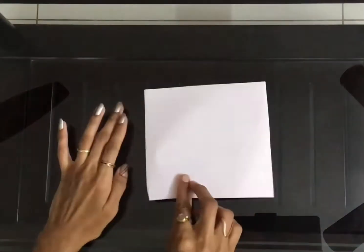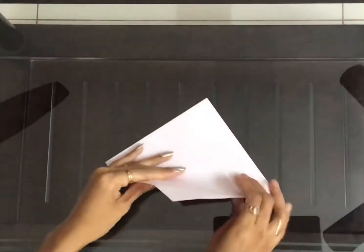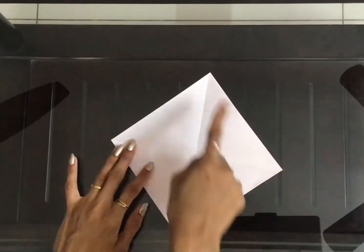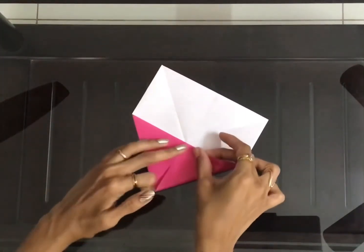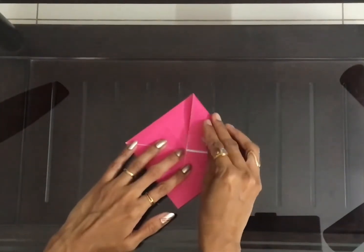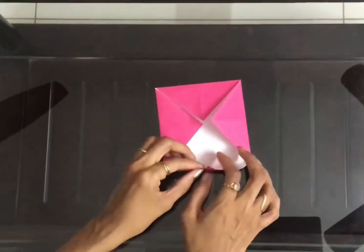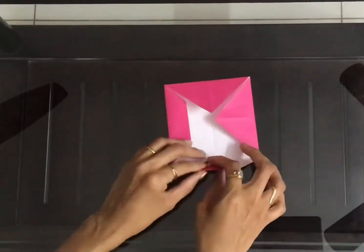I'll be taking 15 cm by 15 cm square sheet of paper and I'll be creating a cross crease. Then open the paper and bring 4 corners to the center point. That is called Blintz base. Now open the flap and bring the tip to this point and fold it back on the same crease line. Do the same thing for all 4 sides.